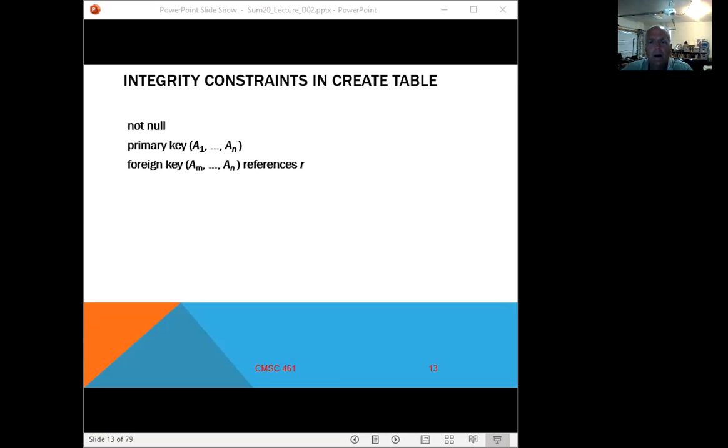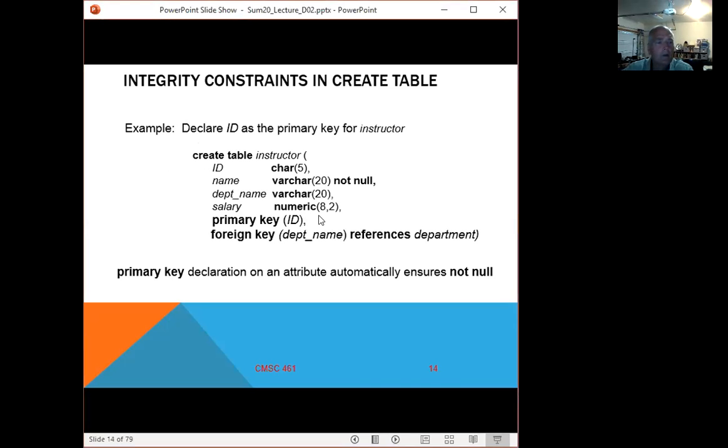Let's go back and learn more about SQL. So we have a create instructor like we did, with a much more complex set of constraints. And we saw that we then could not add in duplicate values on the field that we defined as our primary key.